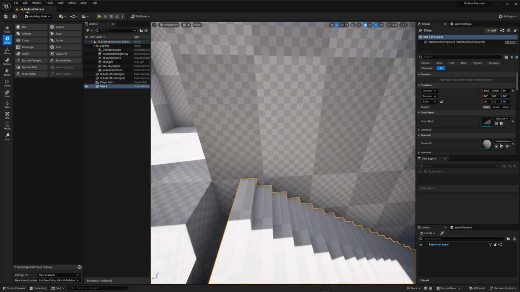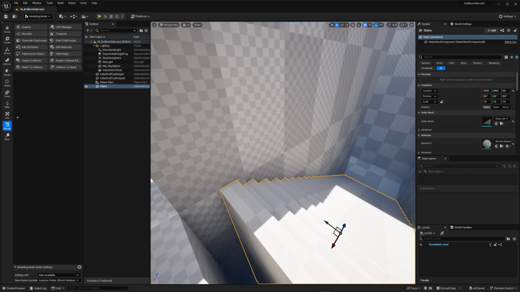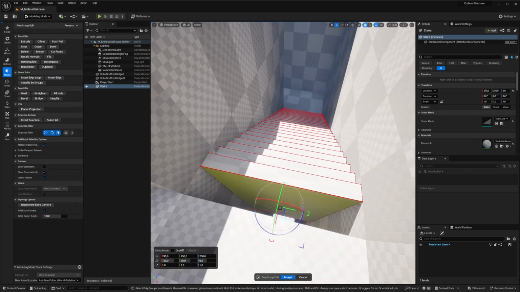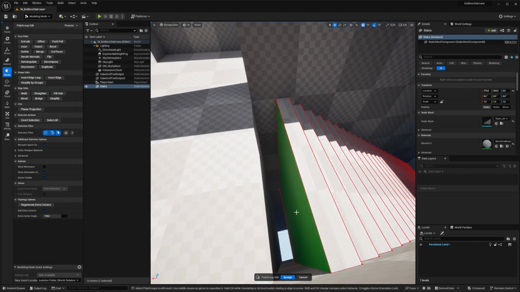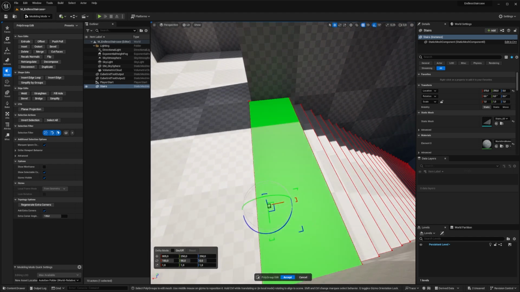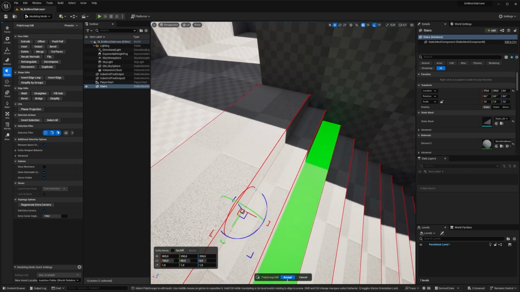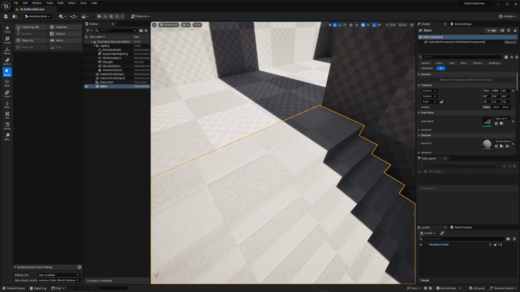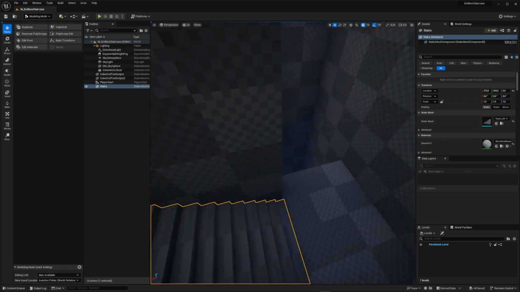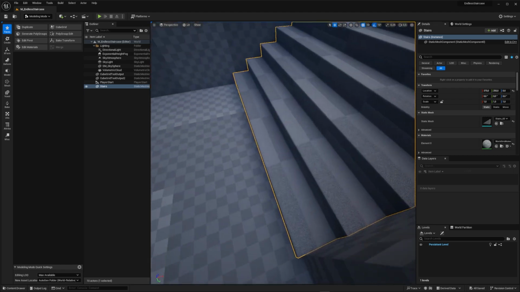So I'll just edit. You can go to attributes and generate the polygroups. Then you can go to model, polygroup edit, and then you can pull that face back a bit. It's fine if it intersects a bit. And this is really handy if you right click and add it to the favorites, because then you can find it up here. And I use this a lot. Awesome. So here we have the staircase.